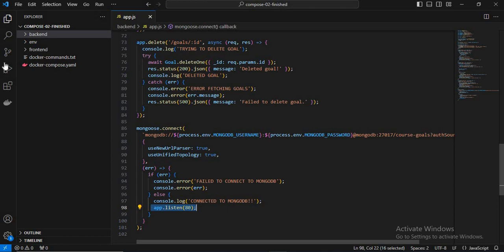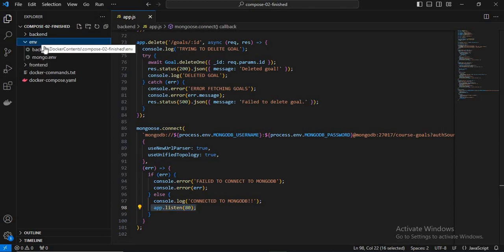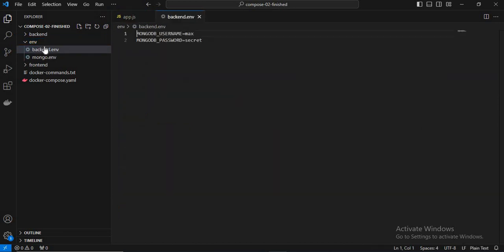So there is a folder called env here. This env folder has backend.env. As I just told you, the backend code connects to MongoDB using two environment variables. Those two environment variables are set in a file called backend.env.